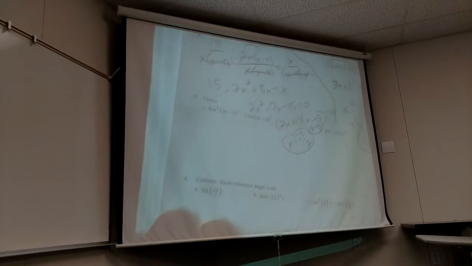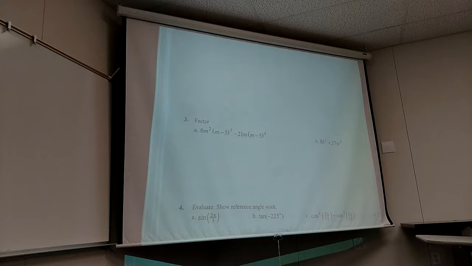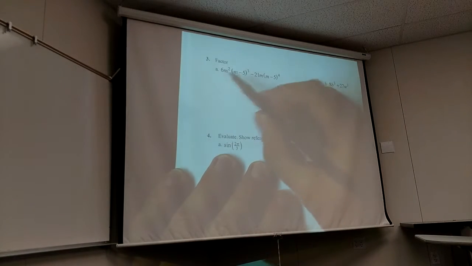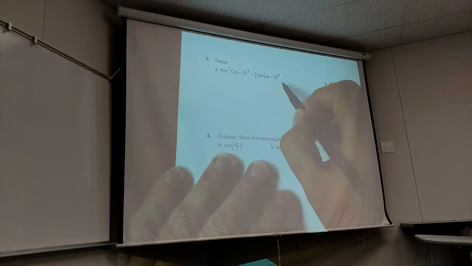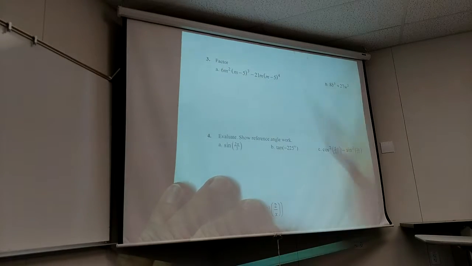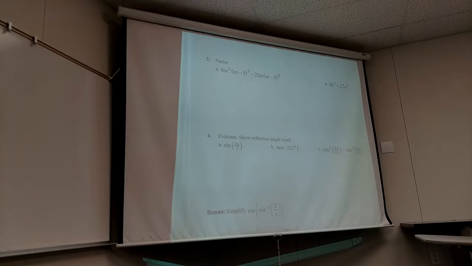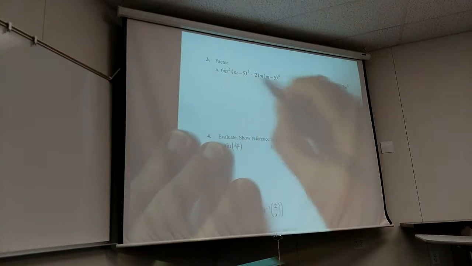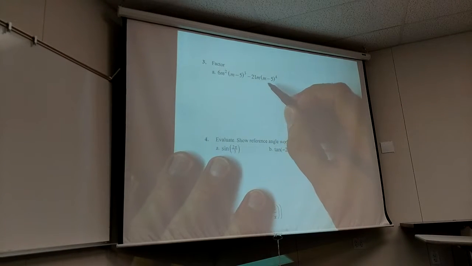Okay. Let me give myself a clean sheet. There we go. So number 3. This one looks so horrible, maybe. Oh my God, if anybody multiplied this out, I feel bad and sad. The instructions say factor. You almost never multiply when the instructions say factor. So what am I going to try to do? What method am I going to use?